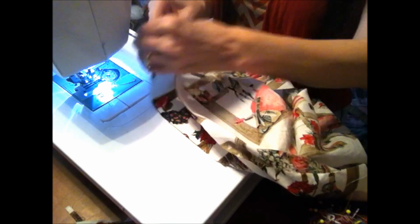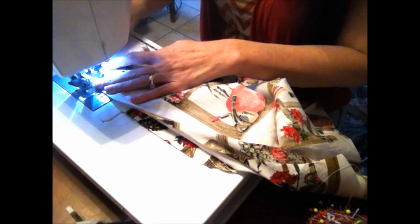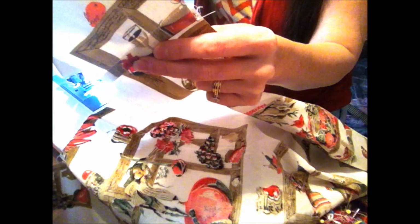So now I'm going to flip it over to the sides of the fabric that you don't see, the inside out seams. I'm going to fold it over. I'm going to crease it nicely as much as possible. And I'm going to sew it. Okay, now we look at the back side, because we'll iron this. What I'm going to do is iron this, and then after I get done ironing it, I'll sew that down so it'll be nice and flat.